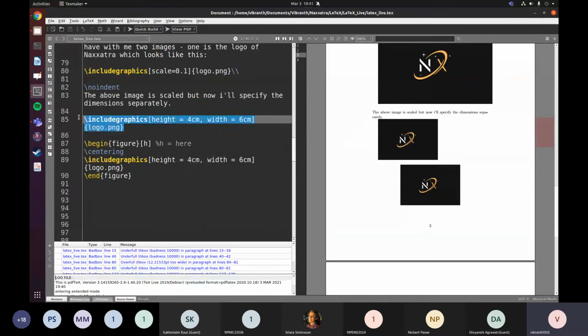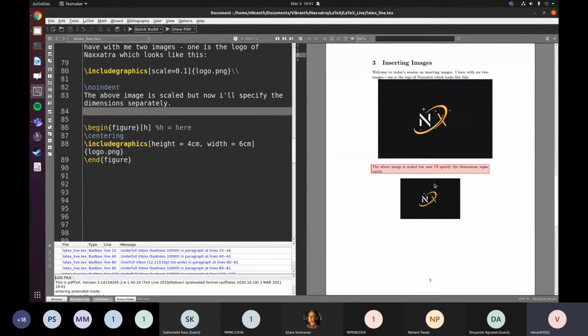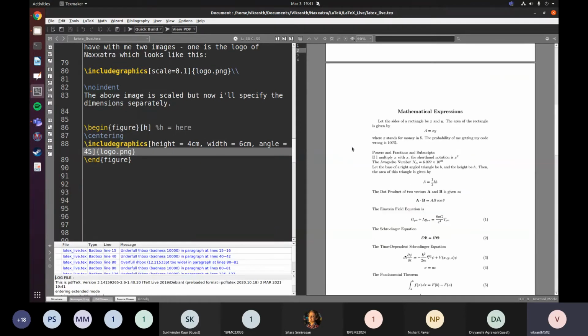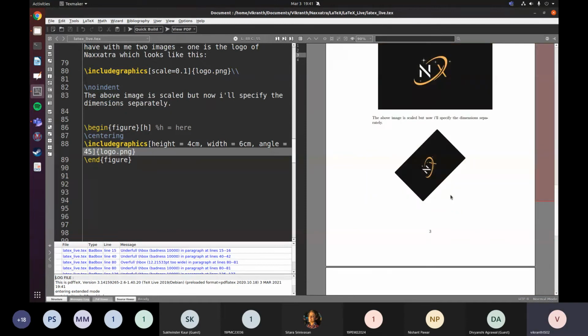Okay, so I'm gonna delete this image here so that we have some space to work with. All right, so I have my image at the center with a width of 4 centimeters and 6 centimeters, and you see that it's straight. The axis is sort of in a straight line. But then if I were to specify some angle, let's say 45 degrees, you see that the entire figure has been rotated anti-clockwise by exactly 45 degrees. So for the person who had their portrait image turned into a landscape, which was basically just rotation, what you can do is put a -90 angle.